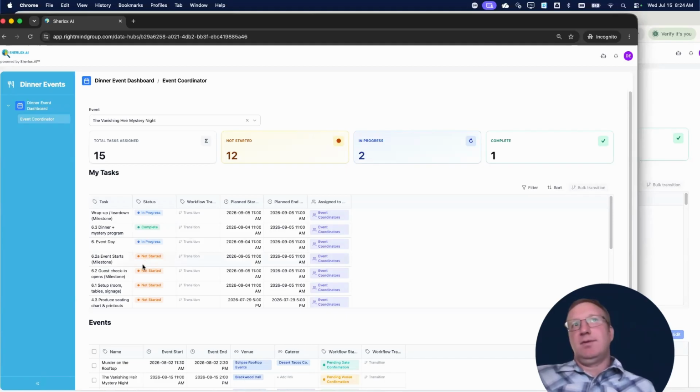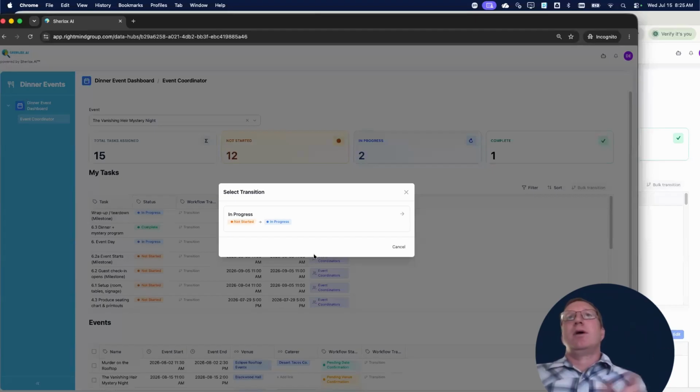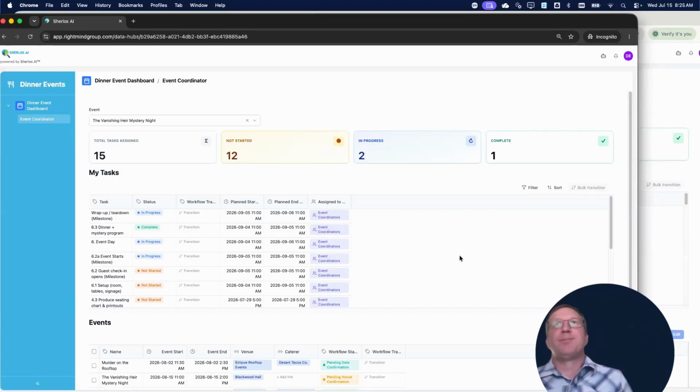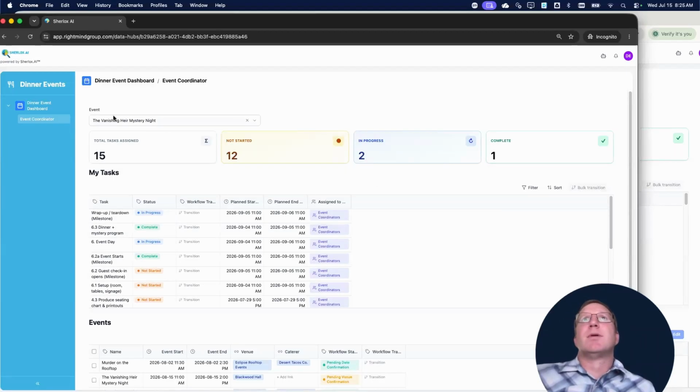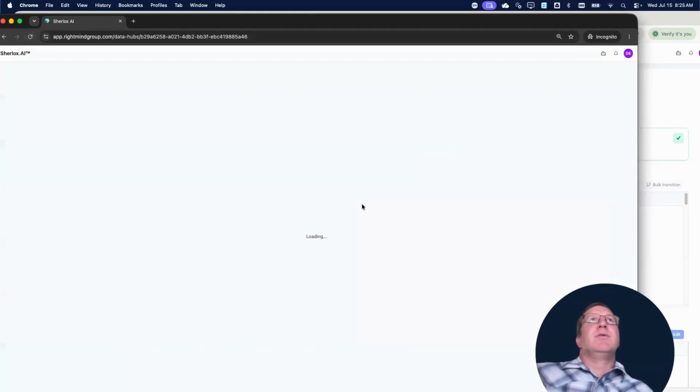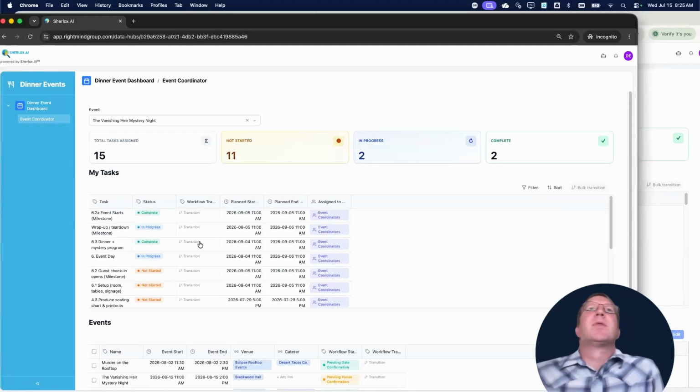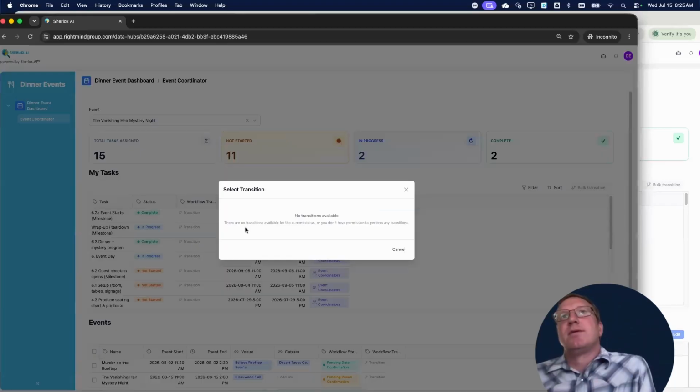If a task like this is not started, as a coordinator, I can click the transition and it lets me move it to in progress. If it's in progress, I can click that task and move it to complete. There we go. And our little metric should refresh there. There you go. Now, once the task is complete, I can't do anything. The permissions don't let me, as a coordinator, change the status of a task that's complete.